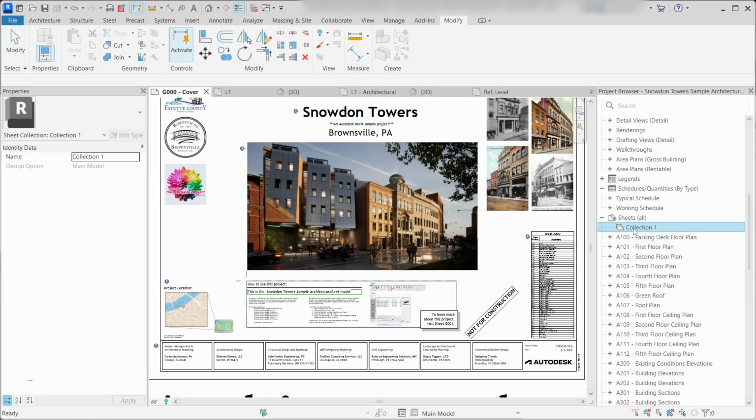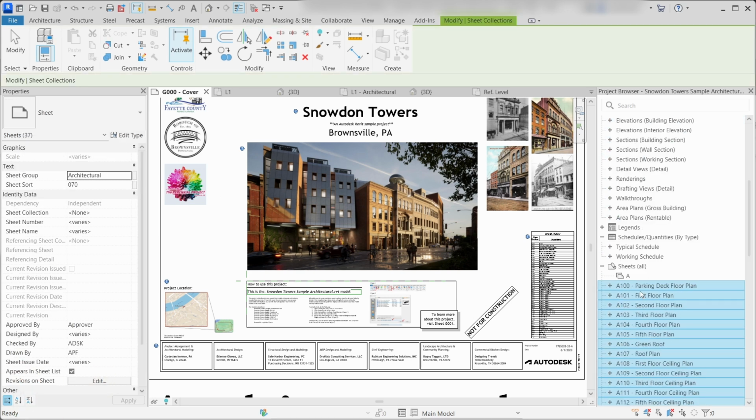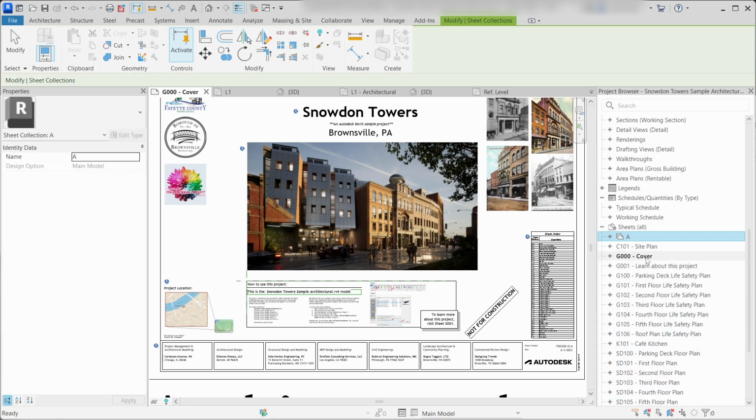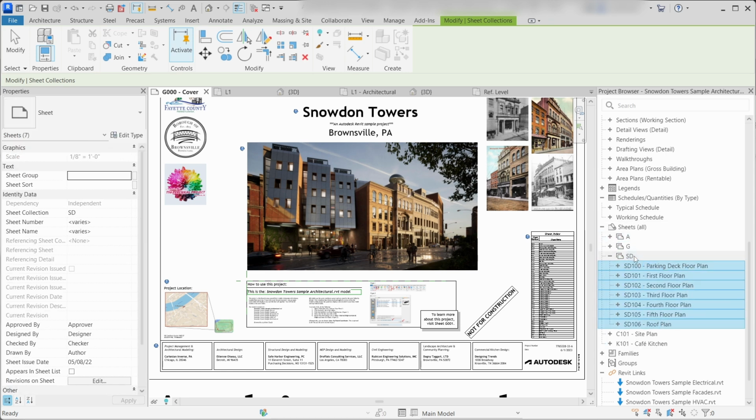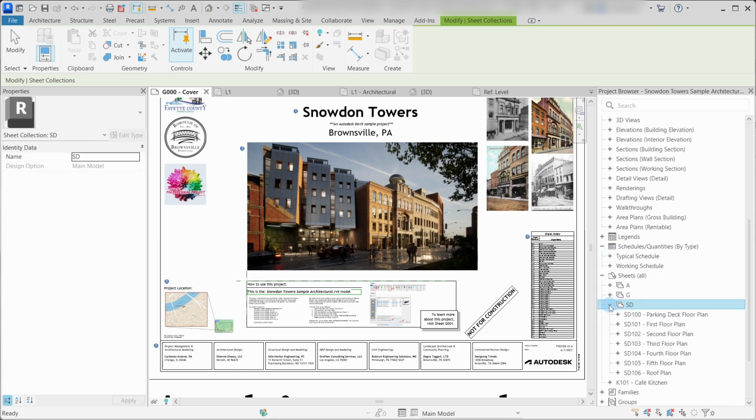My third favorite new feature is sheet collections. This will very significantly improve the organization of the project, because in the lifetime of the model, there are multiple stages with multiple sheet groups, and I'm very happy for this improvement. And I hope this will improve the organization of your model too.